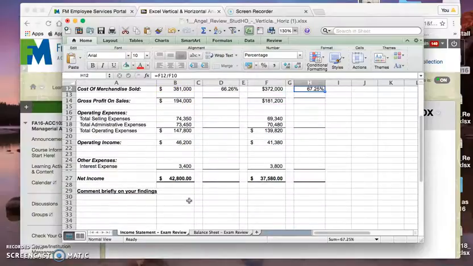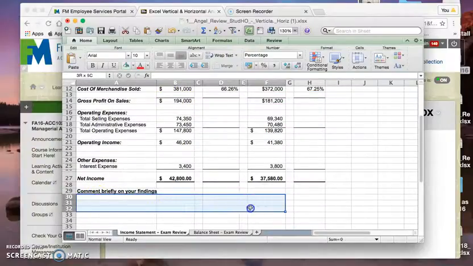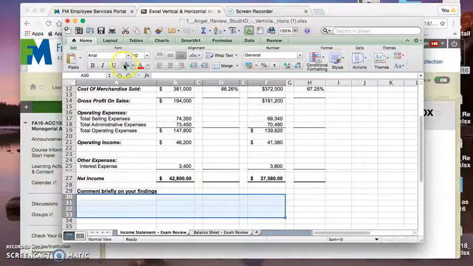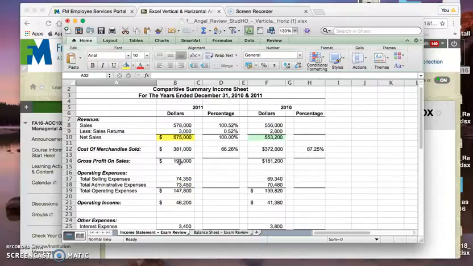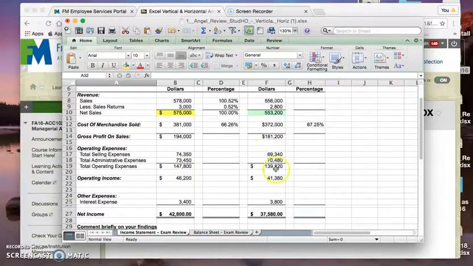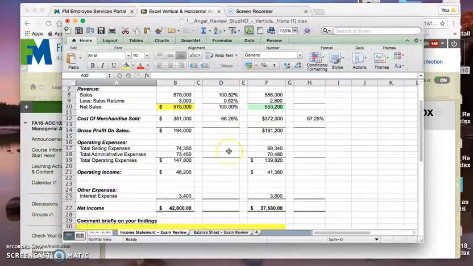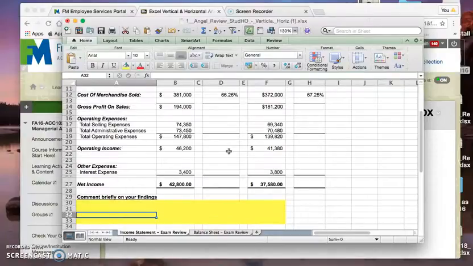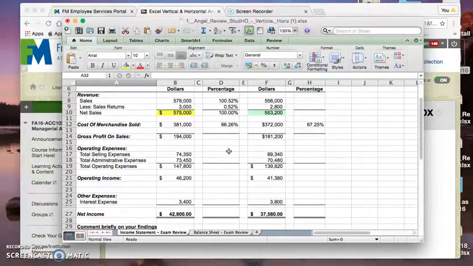Save this, drop this in, but underneath here, in this section down here, comment on your findings. I'd like you to write something in here about the data. Is it trending the same? Are there any big differences? I just gave you one explanation, so maybe you could add that and then write something of your own. This is going to be very similar to the test question you're going to get in just over a week's time.